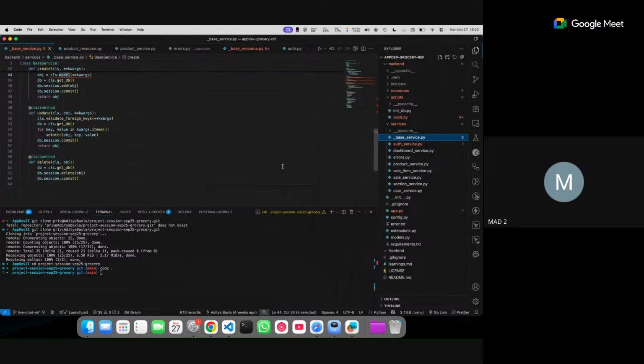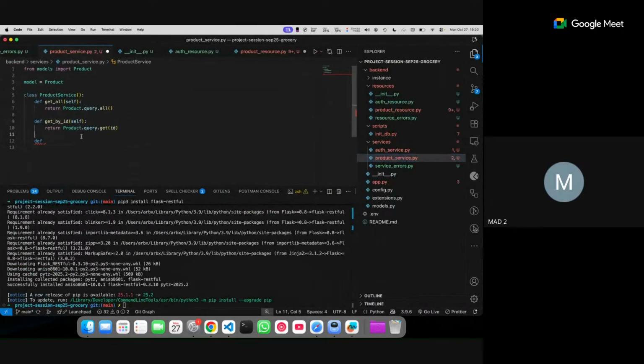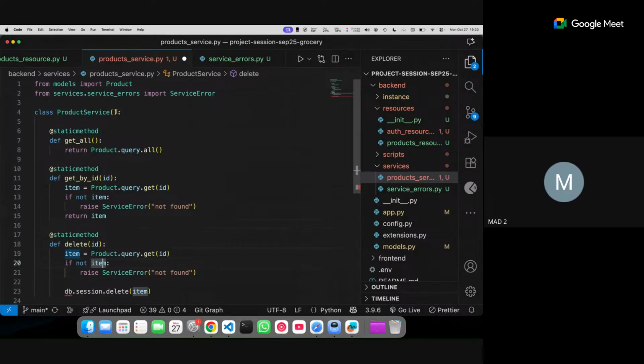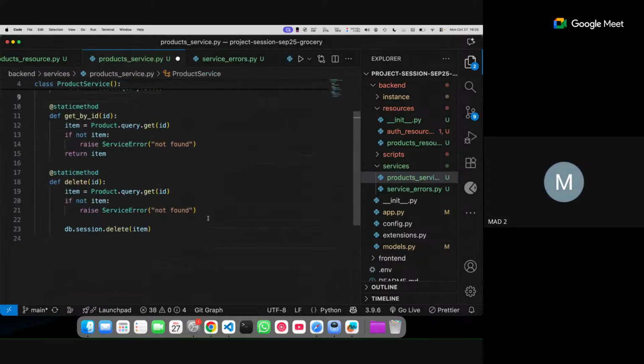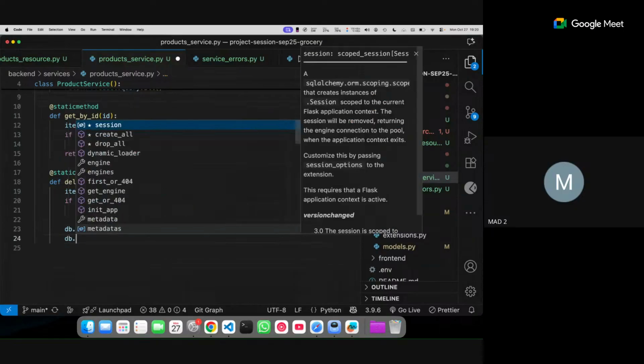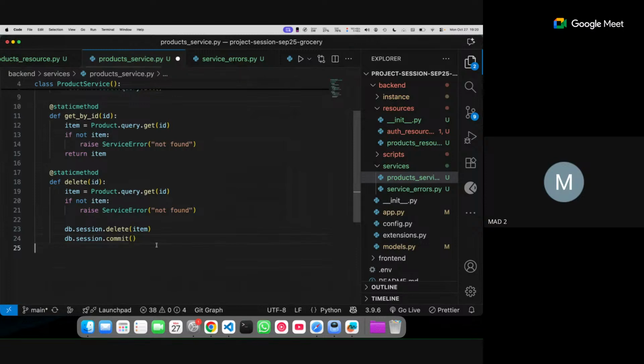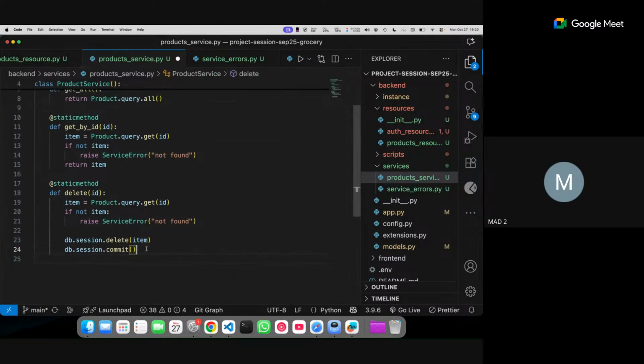Okay, db.session.delete. That's what we do. And then we give it the actual item. I also need to import the db. And db.session.commit. Okay, so this is my delete.